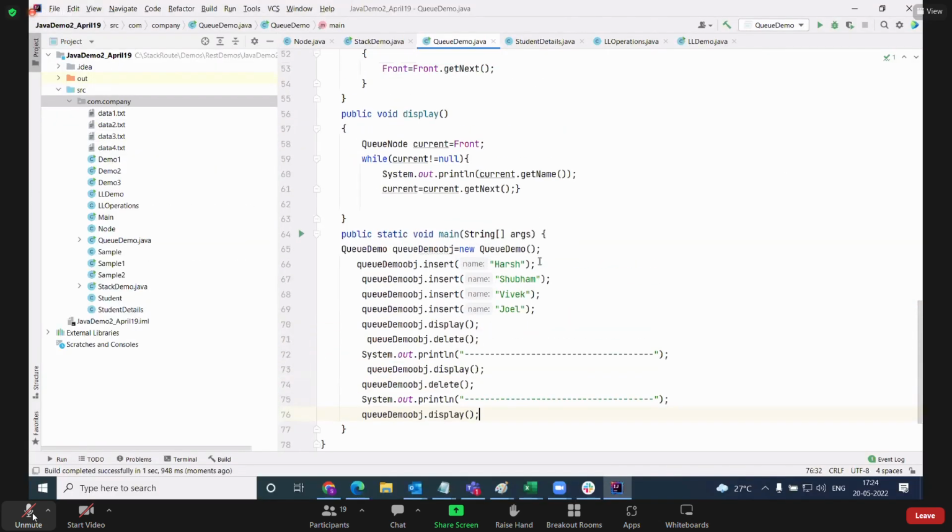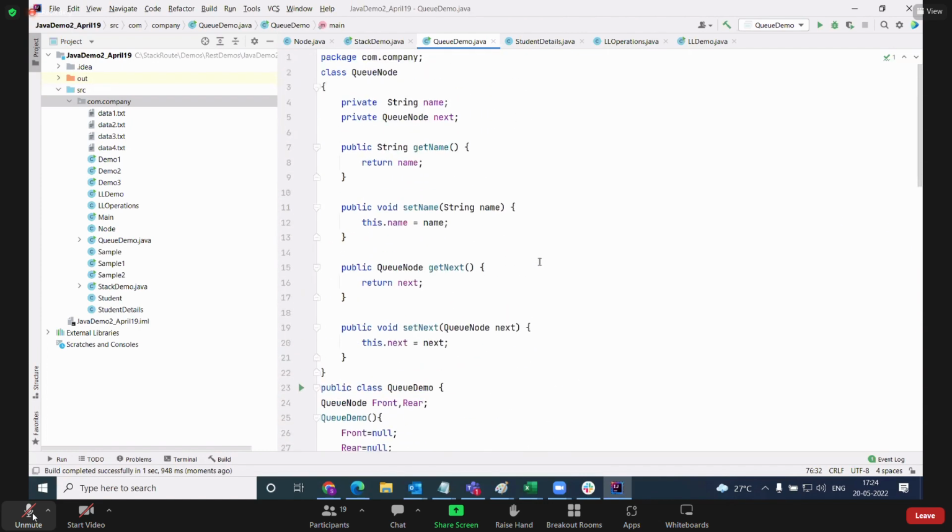Assume we have a class. The class is considered as a node, and my class has two blocks. One is the actual data part, the other one is the address of the next node. All right. So complete the program, push it to your repository and share the URL. I'm going to give this as my own sprint for your practice.